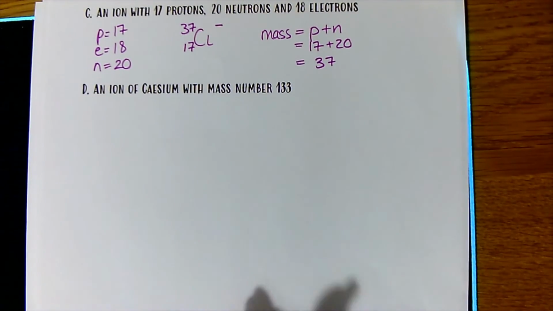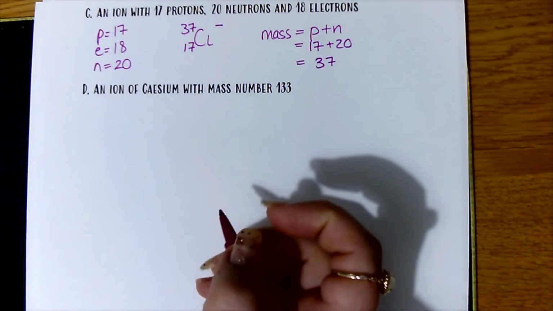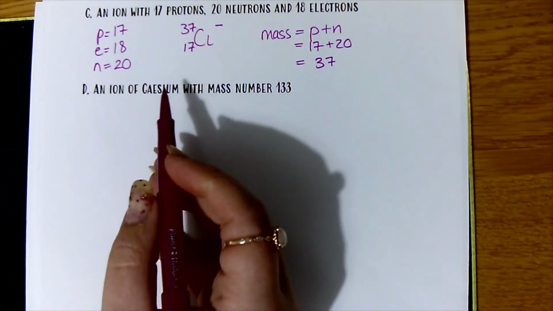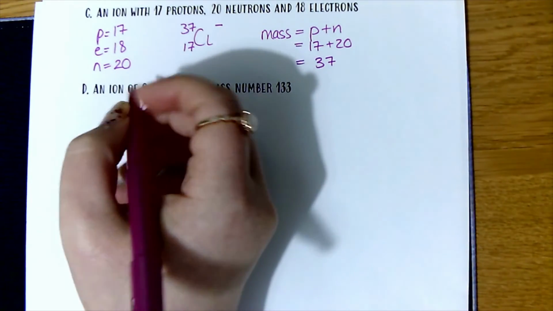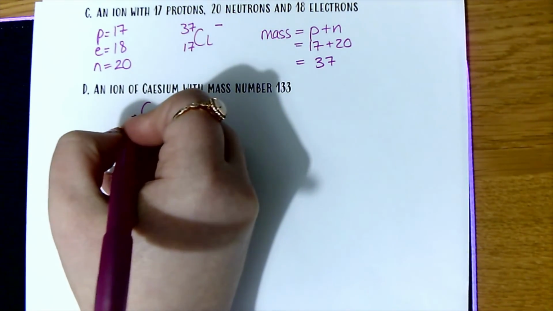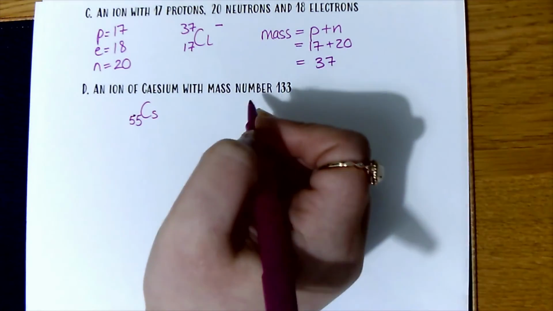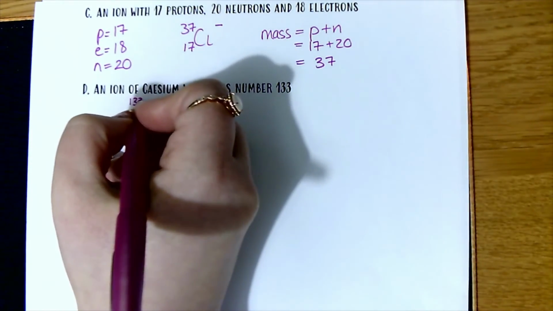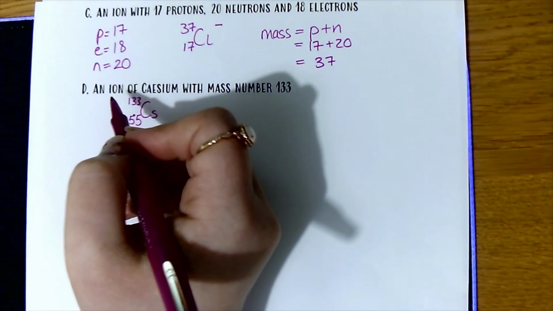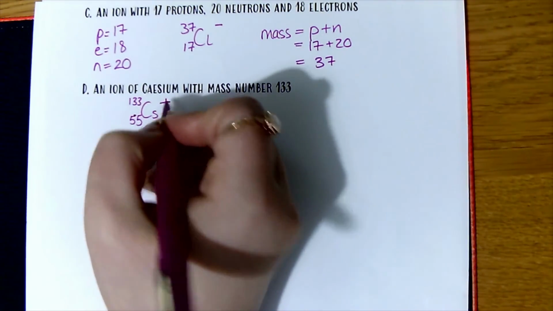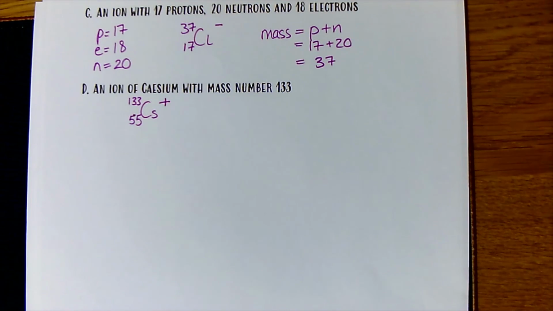And here we have an ion of cesium with mass number 133. So again, if we know that it's cesium, we can look up the symbol in the data booklet. From that we can find out that our atomic number, i.e. our number of protons, is 55. It tells us our mass number is 133, so we can fit that in. Now we know that cesium is in group 1, it's an alkali metal in the periodic table, therefore when it forms an ion, it will lose 1 electron, giving it a 1 positive charge. And that's how you would write that example.